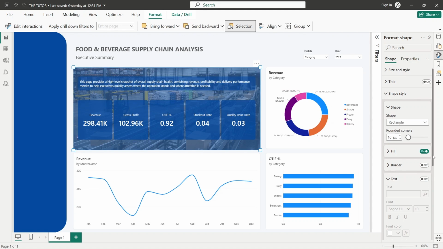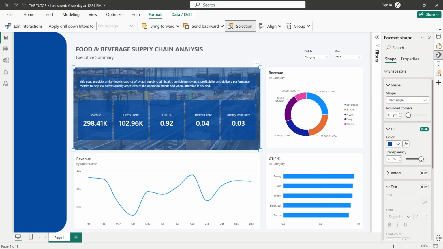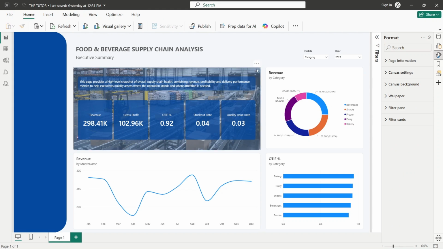So come to where you still have your fill, expand your transparency to 7. I don't want it to be too bluish, too dark, so it has a good contrast with the KPI I placed here, and with every other thing. And then for the image behind it, I also want to do a little work on the image.